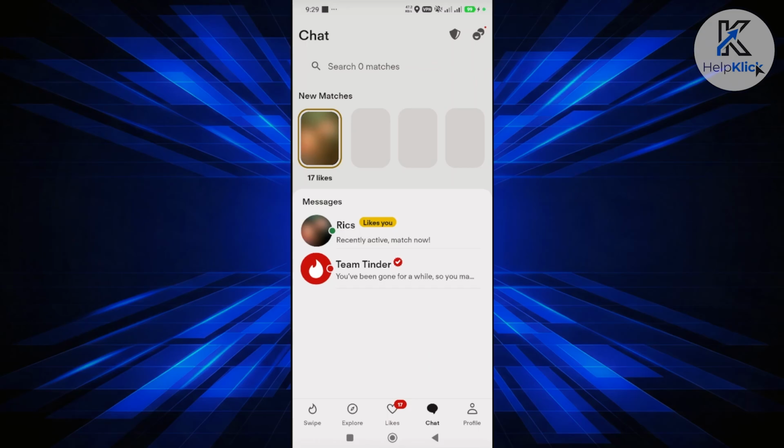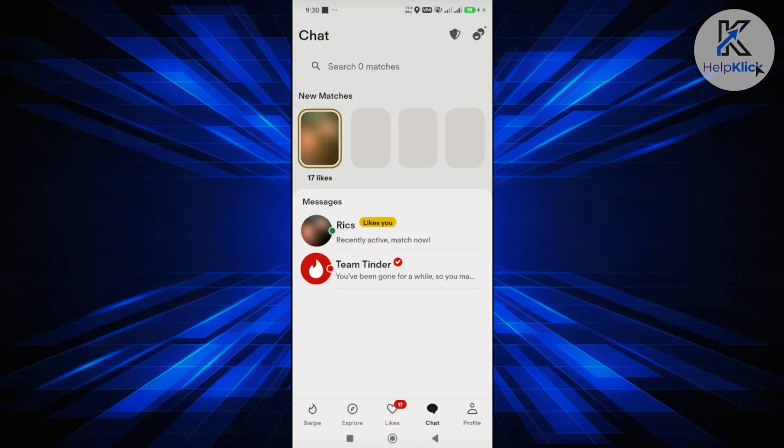As you can see here, if someone has been recently active and they like you, you'll be able to start chatting with them. But again, you won't be able to see their photos, as you can see right now. But if you like them and they like you back, you'll be able to select their photo here, and you'll see the usual thing with chats. You'll be able to start sending messages, photos, and whatever. You can even ask certain questions and use some prompts here.